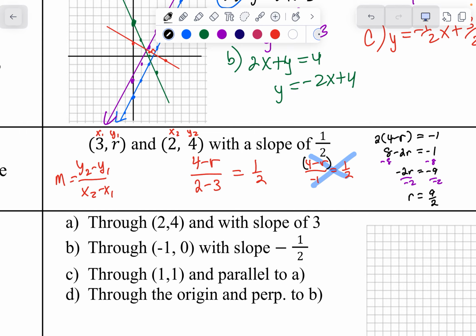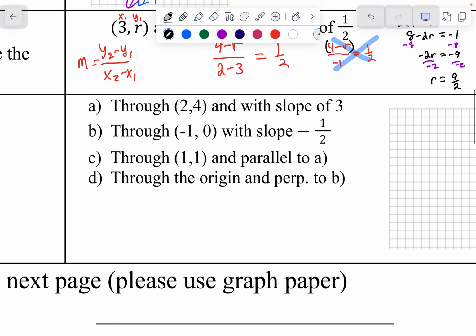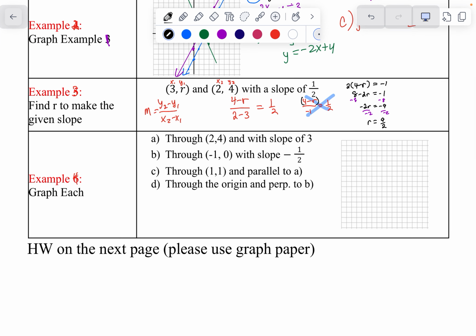Okay. Now, for these last ones here, we have 4 lines we are going to graph. So if you're doing it on your paper, if you want to make 4 separate grids, I always have colored pencils over there if you want to make each line a different color, because otherwise it's hard for me to see what your lines are, but I usually will go with a different color.